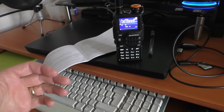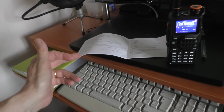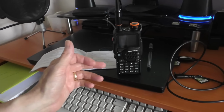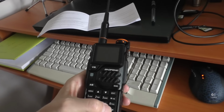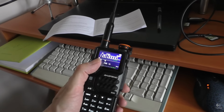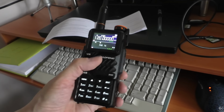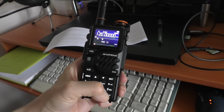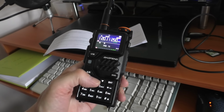So when it comes down to scanning, I've just had to read the manual, and even the manual gives an excuse saying it's just a very basic scanner radio. It's got a few shortcomings when it comes down to scanning. For example, what I want to do now is scan the aircraft band on AM. So there we are, 120 megahertz AM. It's quite easy to start a scan. You just hold down the hash key there. Scanning begin. And then it will scan up, and you can control it on the buttons there.